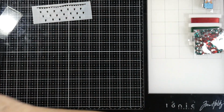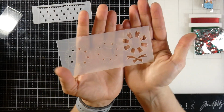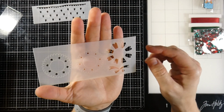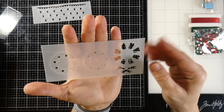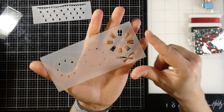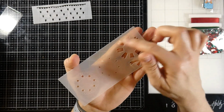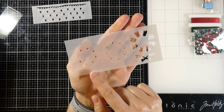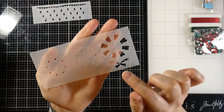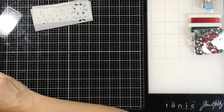So we have that. Then we have this one. This is so cool. This is a wreath. So check it out. You have your wreath, and then you can turn it. I think maybe, no, that's not how it works. Is it? No, yeah. So you can turn it, and that way you'd get 2 different colors on your wreath, and then you can either put stars on it, or little circles or little berries, and then here's your ribbon. Your ribbon's going to sit in there just nicely, so perfectly. That's so cool.